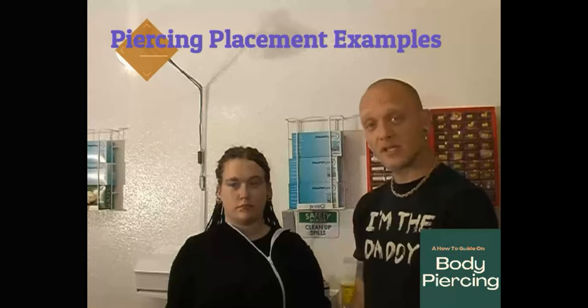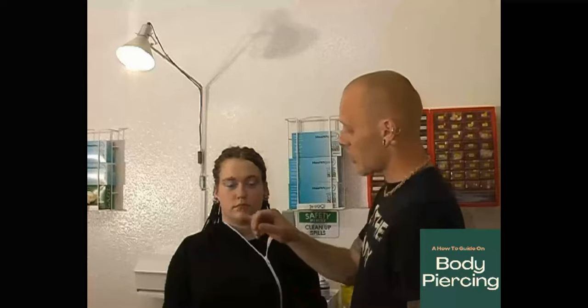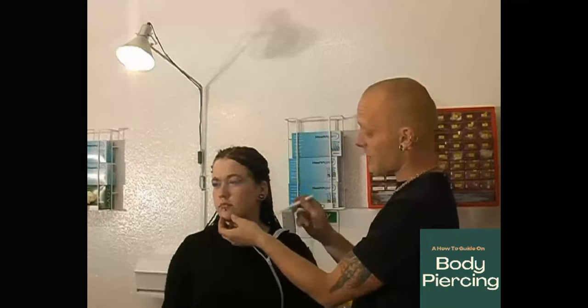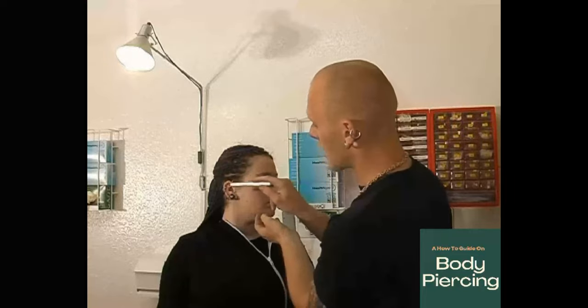What we have here is your client. We're going to run you through some of the basic piercings available on the market. This particular client carries a fair arrangement of them: eyebrow rings and bars, both sides of the nose pierced, labrets at the bottom, some extreme lip piercing at the top. On one side there's an industrial, inner conch, daith at the back, tragus, tunnels, and various other rings. On the other side there's scaffolding work, tragus, rings, and tunnels. Internally there's a random assortment of tongue piercings as well.